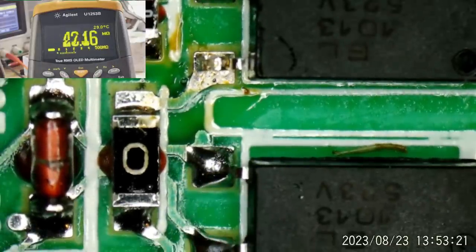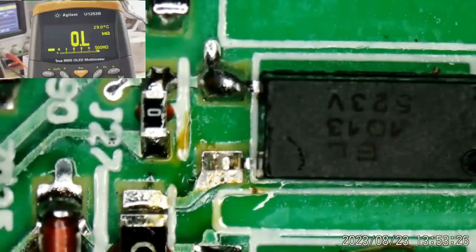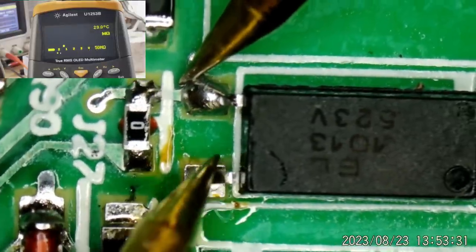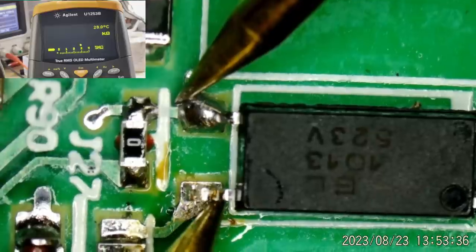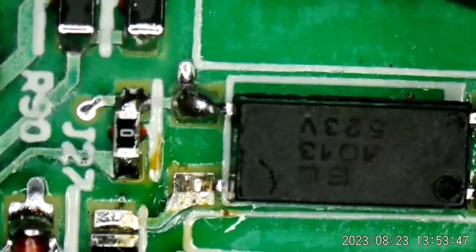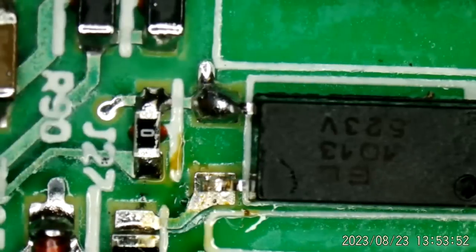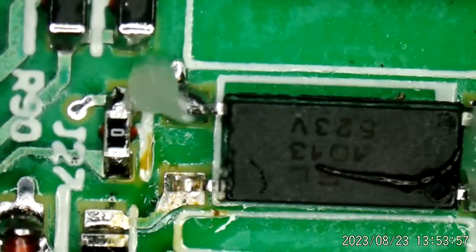So let's go ahead and change that out. Hope I had all that in the shot. If not, I'll do it again. 60 K ohms, right across there with this lead lifted. So yep, we have a bad opto-isolator, but we have a new one right here ready to be installed. Identical. So let's go ahead and do that. Right quick like, if we could.